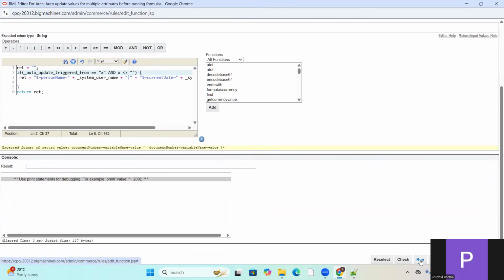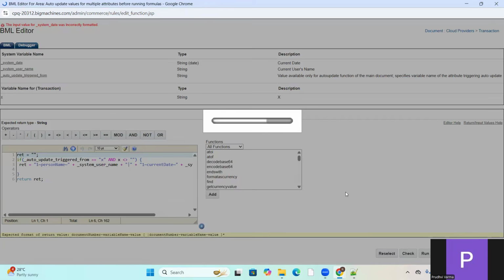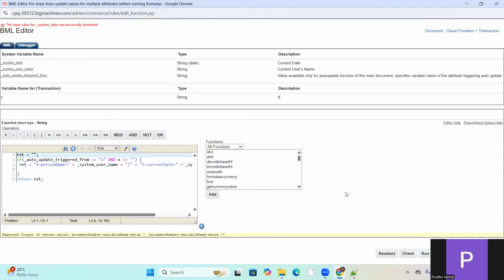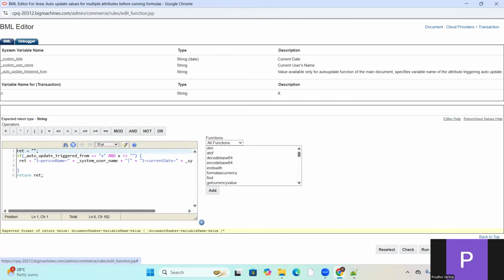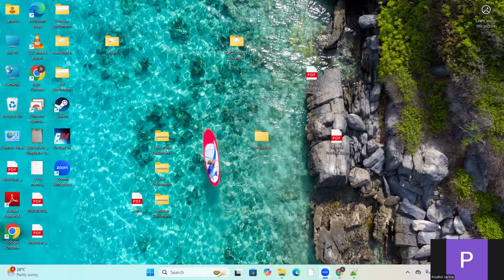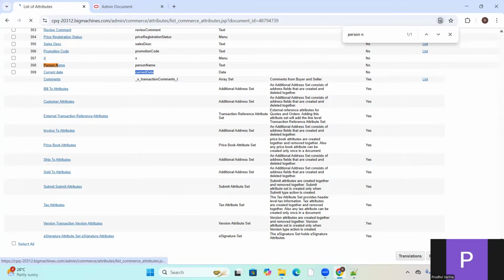Let me run this code. Okay, fine. So let it be save and close. Now we need to deploy our code.